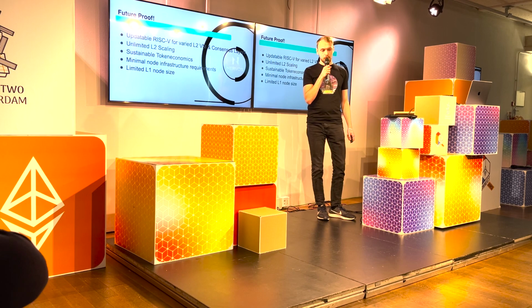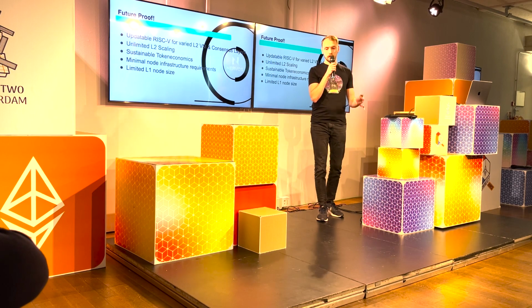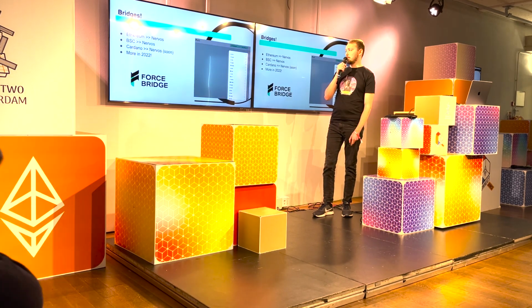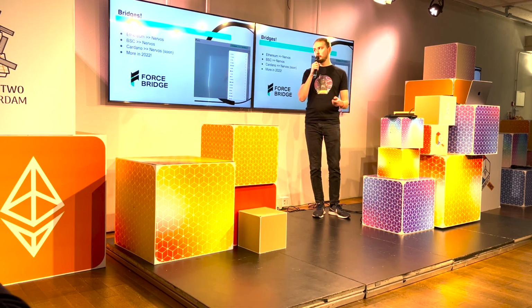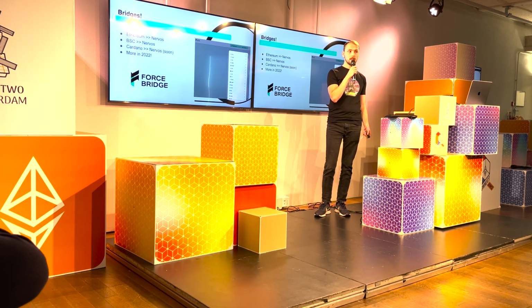Yeah, we try to be a future-proof blockchain, so really not only looking at EVM, but also looking at what the future can bring. That's why we have this very flexible virtual machine that we can deploy various things on. And yeah, we already have some bridges like Ethereum and Binance Smart Chain. We're working very hard on the Cardano bridge, but it's not easy. And we really want to focus on this this year.